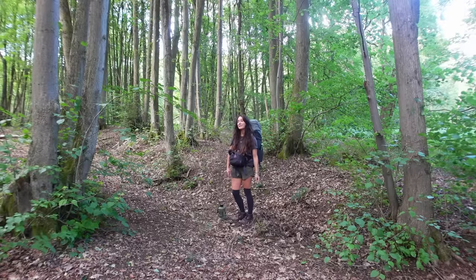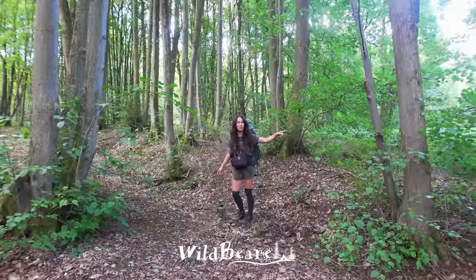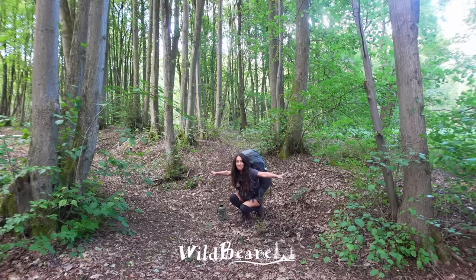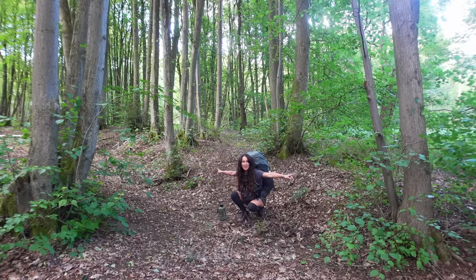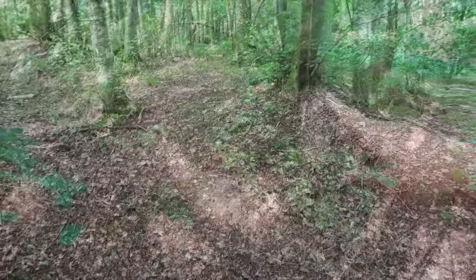So this one's got to be stealthy. We've got a path just there and another one on that side as well. I think what I'm going to do is make a really low ridge line between these two trees here. I've got my tarp and I've got camo netting and we're going to try and disguise it.